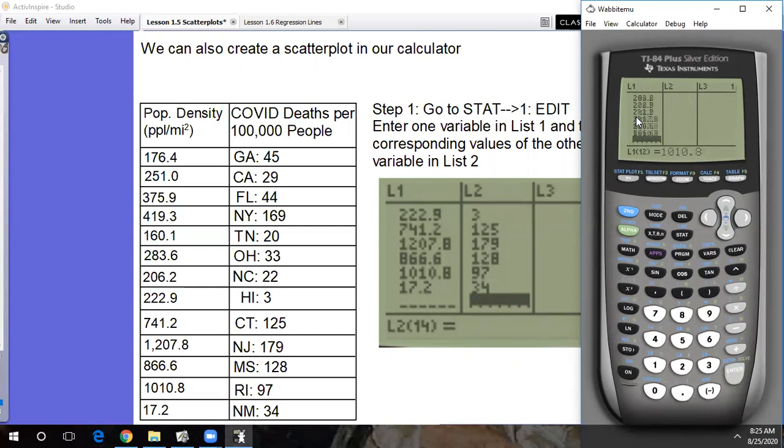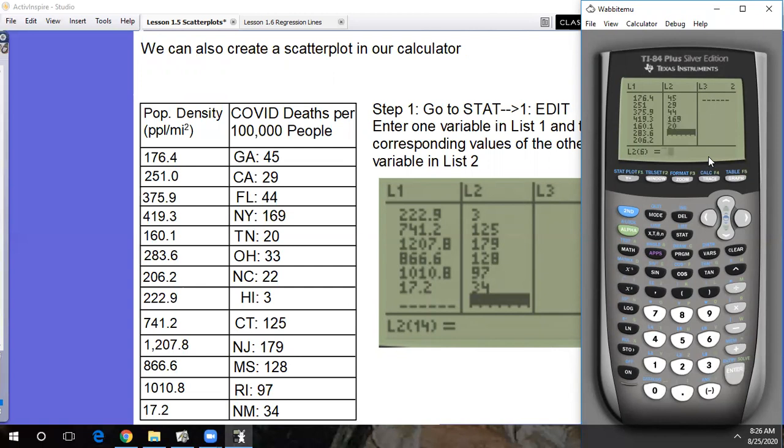1010.8. And that's also why I'm doing this with you instead of just entering the data. Before I start the video, I'm doing this with you so that you have time to work this with me while we're going through the video. So we've got 45, 29, and this is where it's really important. Make sure you pay attention that these values are lining up with the X, or with the explanatory variable. So 45 is for Georgia, that's 176.4. And as long as you keep things in line, you shouldn't have a problem.